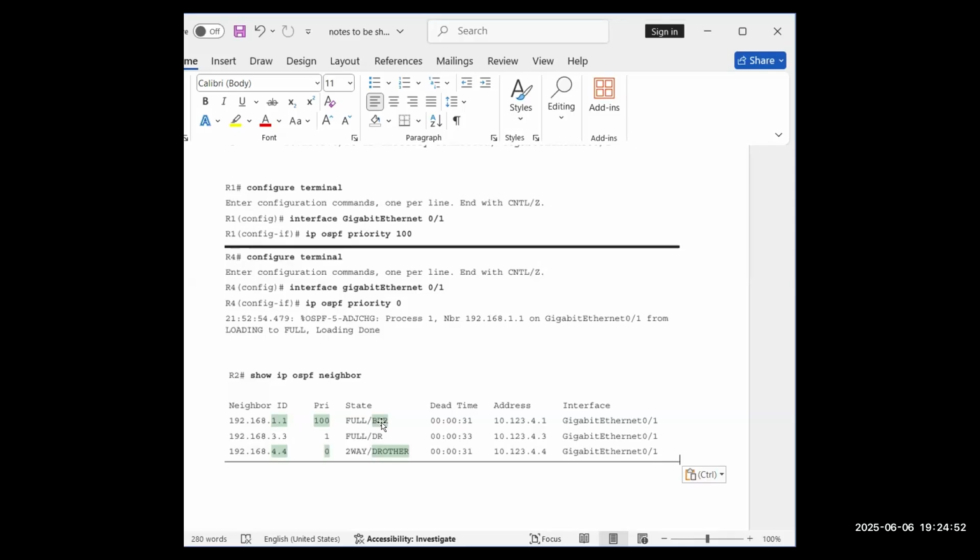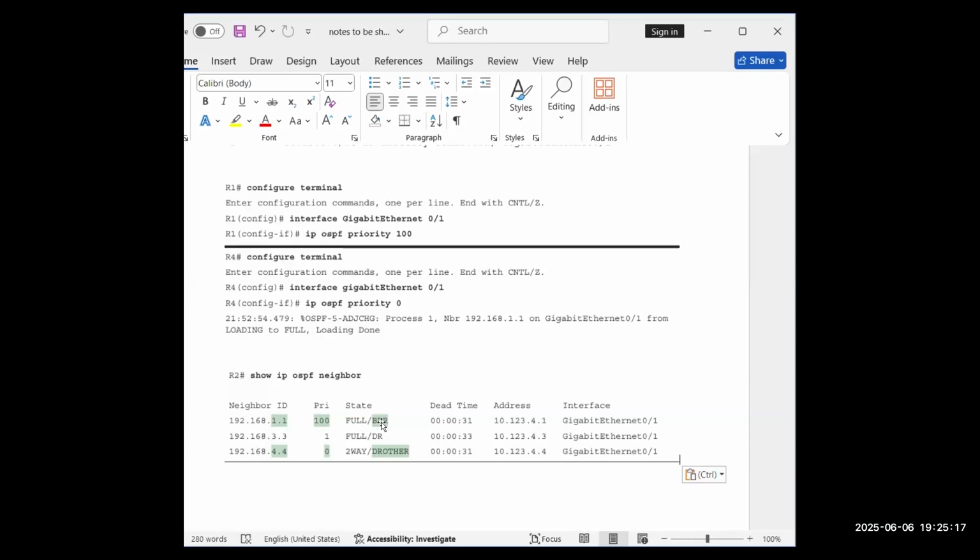R1 is going to send to R2, R1 is going to send to R3, and R2 is going to send the same update to R3. Likewise, there will be too many update packets being sent.